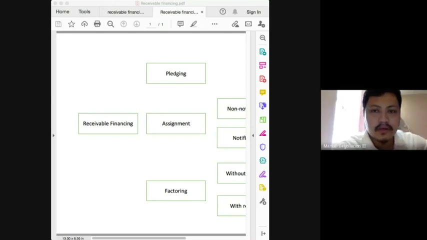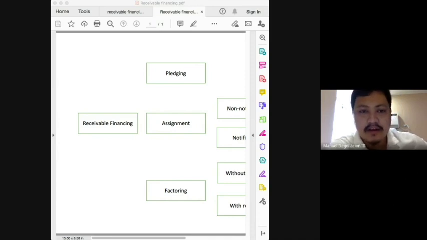Okay, so the topic today would be receivable financing. Basically, this deals with the accounting treatment for the different transactions or options available to companies in coming up with funds or financing by using its receivables. So basically, a company who is in need of funds would use its assets, particularly in this case, its receivables, in order to be able to borrow or get money from other parties, get money from fund providers.